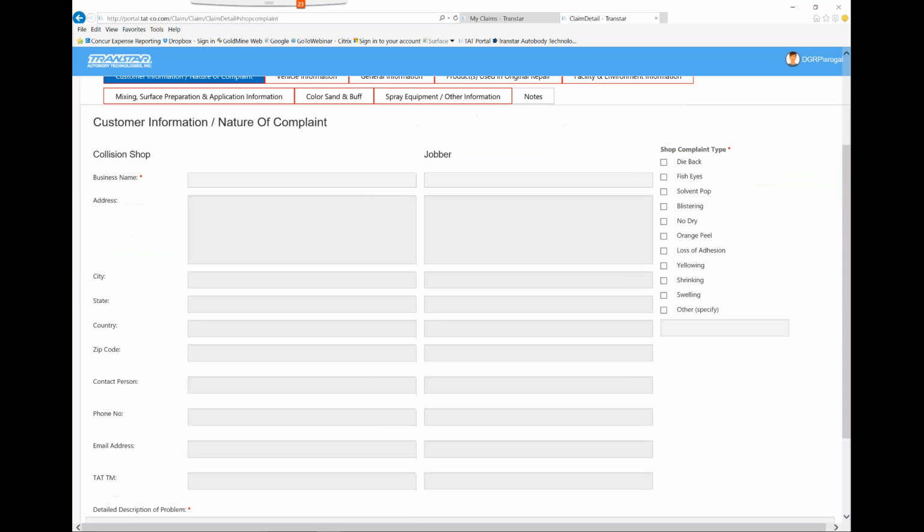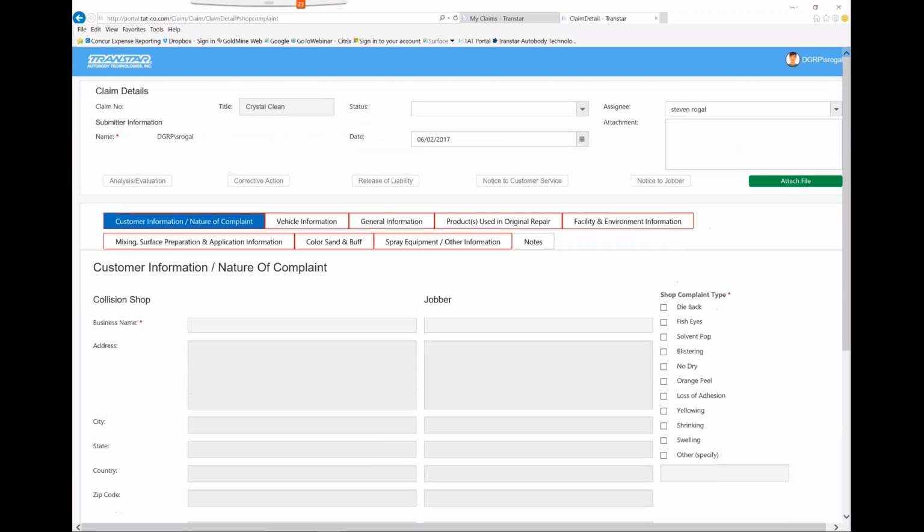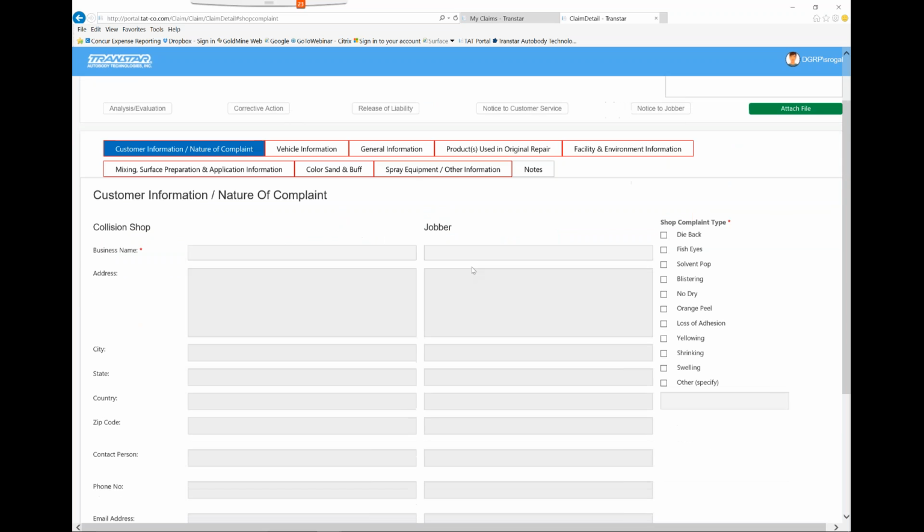So then we'll move down into the actual form itself. You'll notice that along the top, we have all of these different sections, and if you have the actual claim form in front of you, you'll notice that these mimic those headers for each section that we're going through.